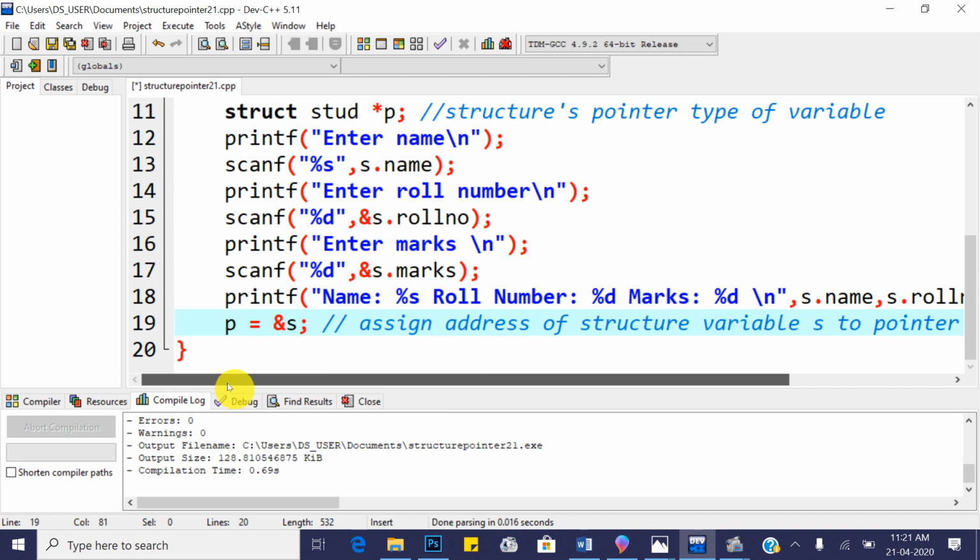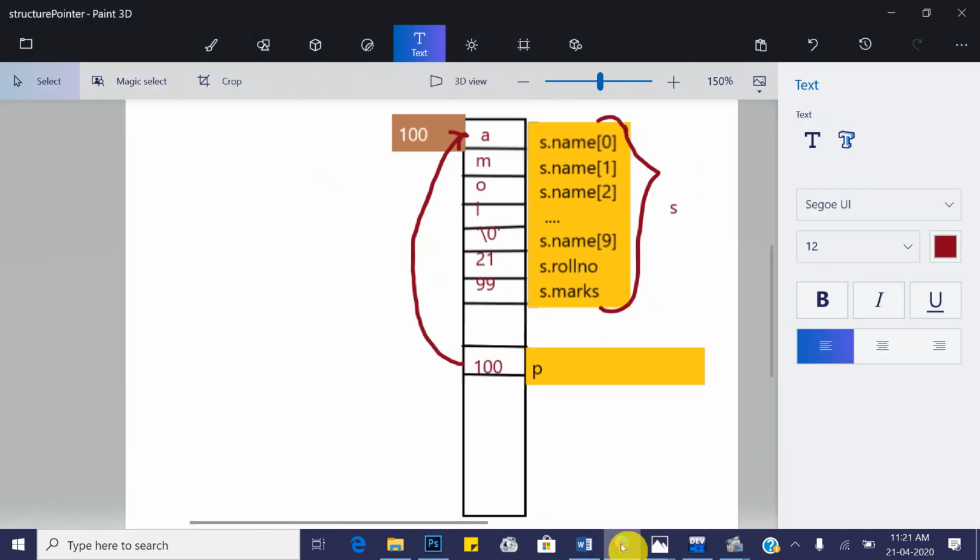Graphically, this is s, and the base address of s is 100. So we assign the base address 100 to p.